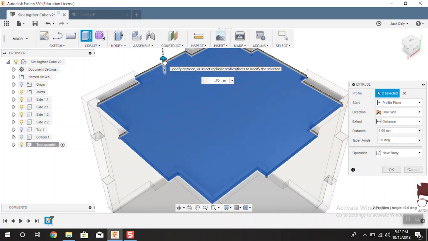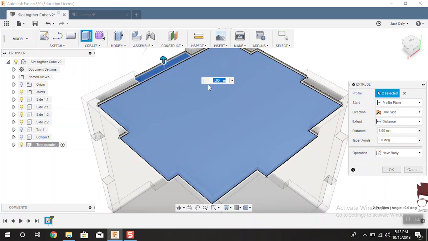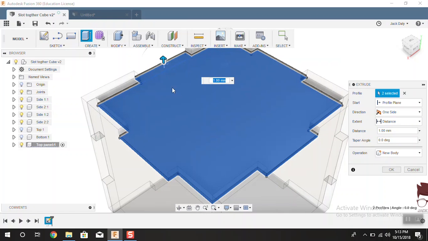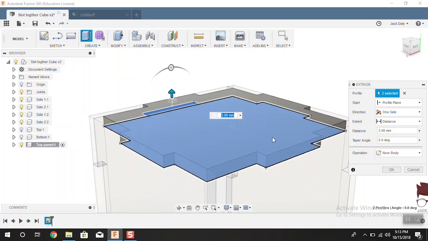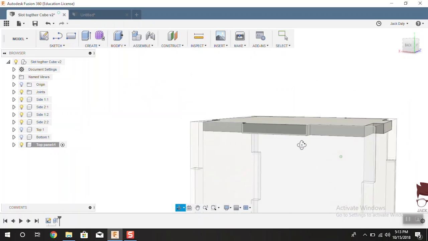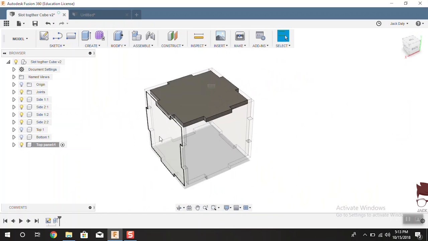Now here's just a tip. If you can't remember what the height is, when you're entering the distance, instead of entering a distance, just click on the panel that it needs to be the same size as. So if I look, snap to 3, so that is side 3. If I click on that, you can see it's automatically gone 3 mil, which is the correct size. So click OK. Now you can see we've just done another panel. It was as easy as that.